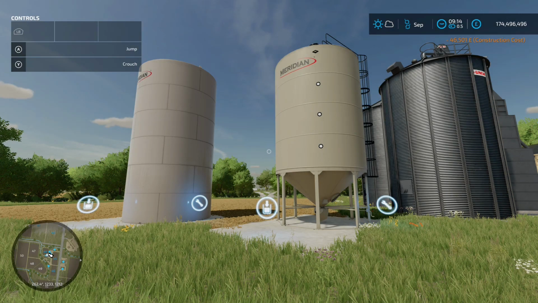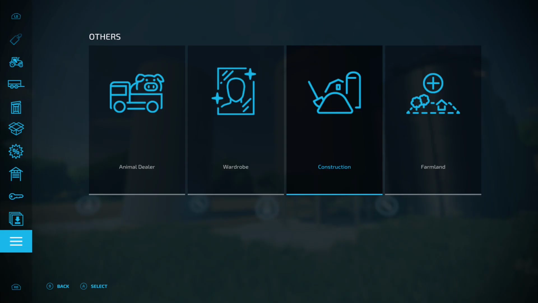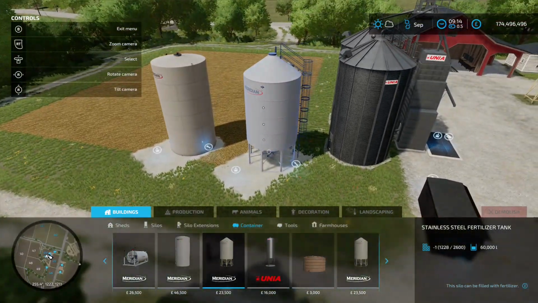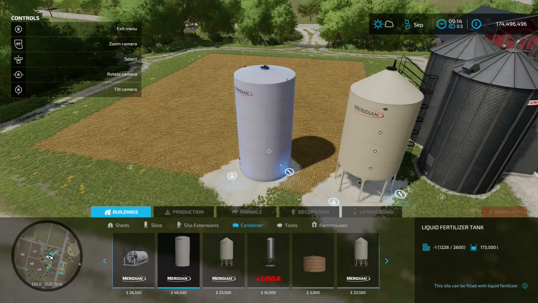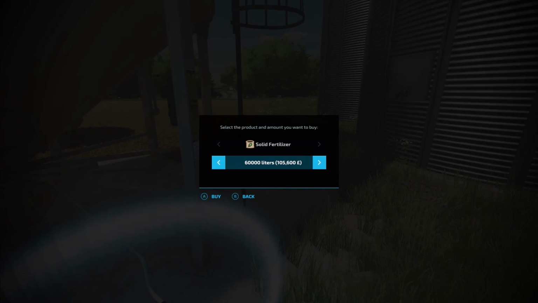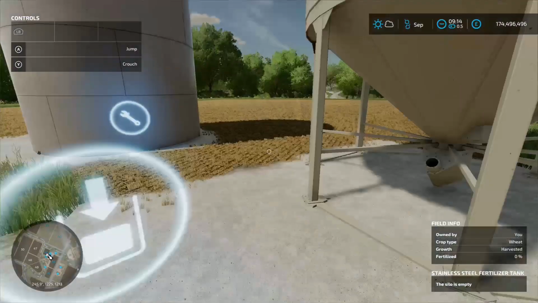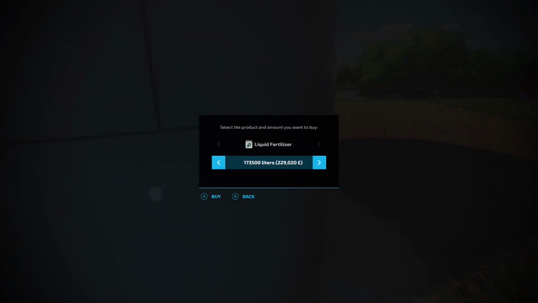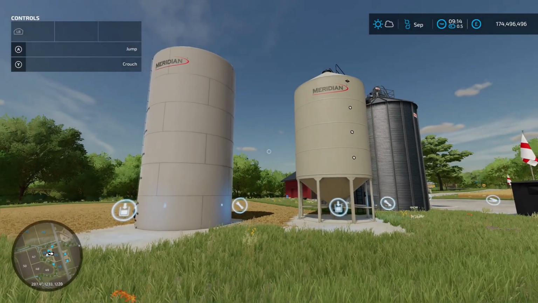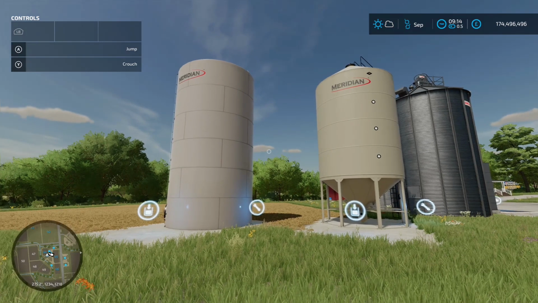Right, next up we got the extended Meridian silo. This is by John Wayne 1930, 18 kilobyte on the download. And you're going to find this in the construction menu and under buildings and containers. So we've got 2 options there for you. So we've got the stainless steel fertilizer tank there, and then we've got the liquid fertilizer tank there. So come up to there, click on that. Solid fertilizer going there, up to 60,000 litres. And then you go on that one, liquid fertilizer up to 173,500 litres. I mean, 230 grand. Oh, that's a lot of change. Alright though, if you're going to buy your fertiliser in, might as well do it that way. It's very easy.